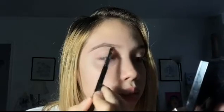Now with the angled side of the brush, I'm going to take the product and start from here and just outline the whole bottom of my brow, but staying away from here to here because that's the one part that we want blended. So let's go do that. I'm just going to lightly put the product. Any mistakes you make, we can clean up with concealer later. Now for me, I like a really long tail. I don't know why they call it tail, that's so weird. Tail of my eyebrow. But if you don't, you can always cut it short.